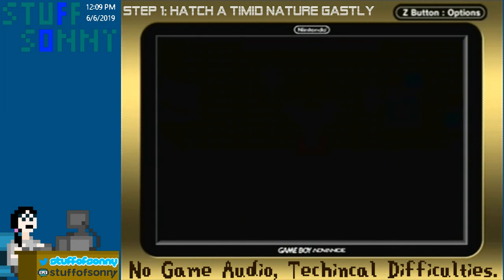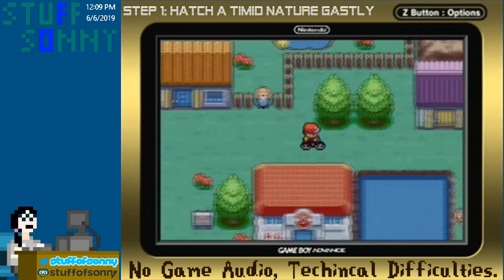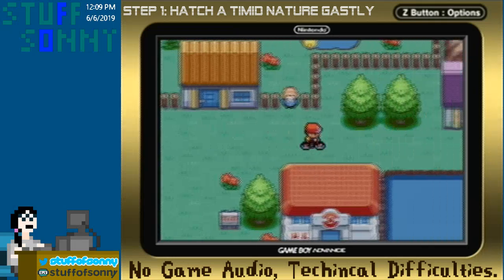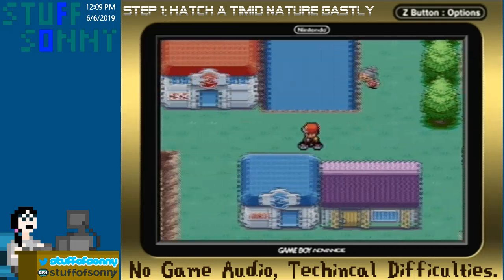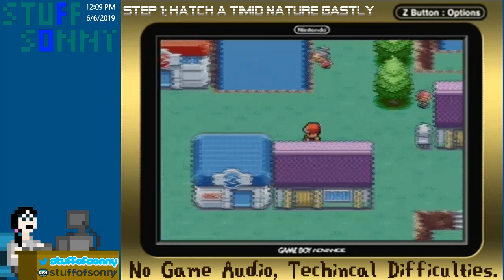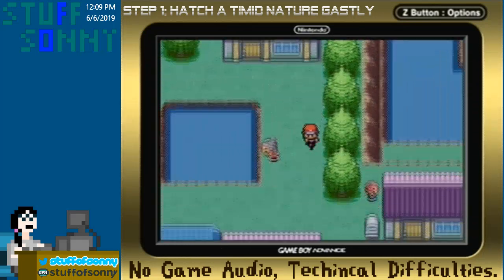I give the Pokemon Center like 3 loops. Then I'll go in and out to see if there's a new egg. 1, 2, 3. I'm already bad at counting.